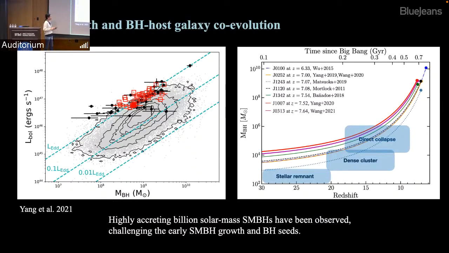So this result is challenging the early supermassive black hole growth model and also the black hole seed model. As we can see, the black hole growth tracks go from redshift 30 to the redshift we observed, where there is a billion solar mass black hole. Here we require a very massive black hole. So our result is actually consistent with a more massive seed black hole model. However, we still cannot reach a definite conclusion. We need a larger sample and we need to measure the black hole mass more accurately.